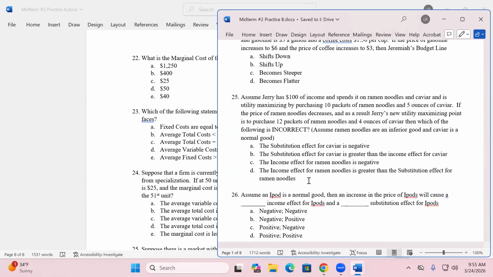In terms of what I expect you to know, I won't ask you to give me the terminology of whether it's a Giffen good. A Giffen good is when the price of something goes down, and usually you would think I buy more of it, but if I actually buy less of it, what would have to be true here? The income effect would be larger, right? That would make it a Giffen good. I won't ask you to identify it's a Giffen good. I'll simply ask you what the total effect is and what the substitution and income effect are.